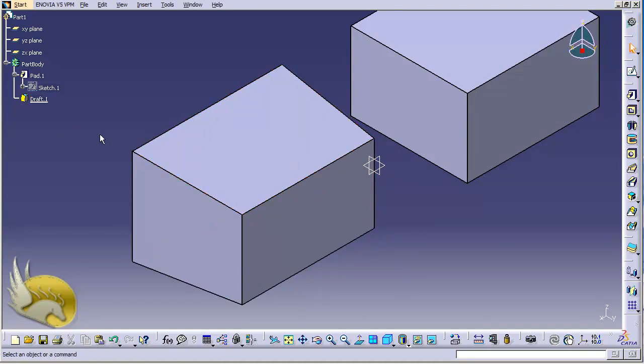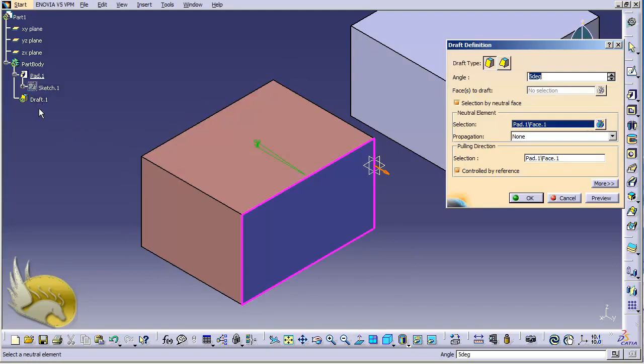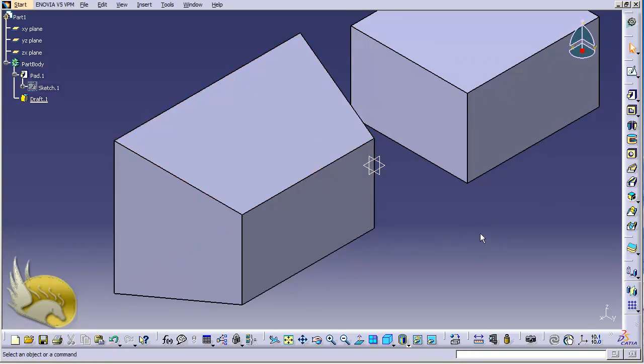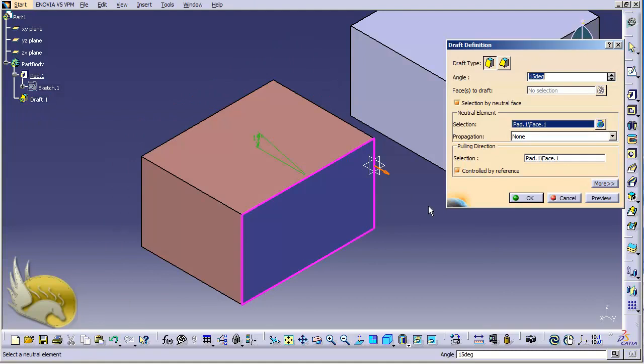If I want to change the degree, I can double click on draft features and make it about, for example, 15 degree to be more prominent here. You can see that the changes apply to my shape, and you can see that actually I have added material to my shape. Now if I want to remove material from my shape, I can do two things. I double click on draft tool. You can see a little arrow here. By clicking this to change the direction, you can see that I'm actually removing material from my shape.